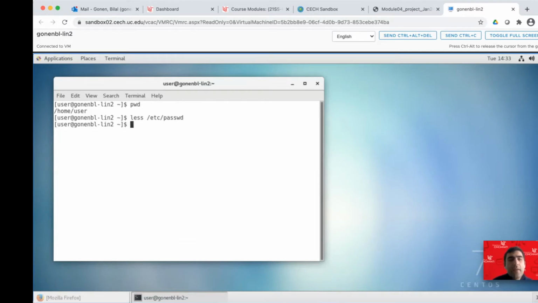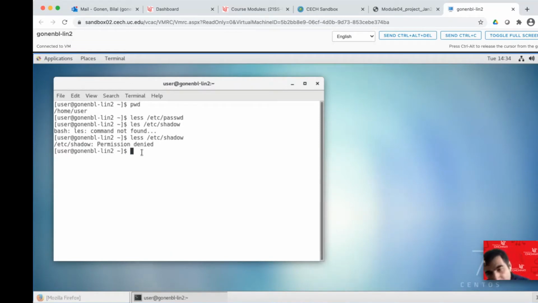So here, if I say less /etc/shadow, okay, it says permission denied, because user is a regular user, but I need to elevate myself.